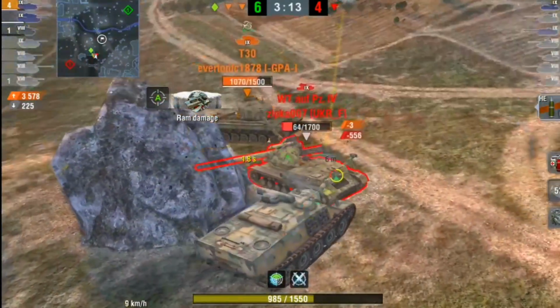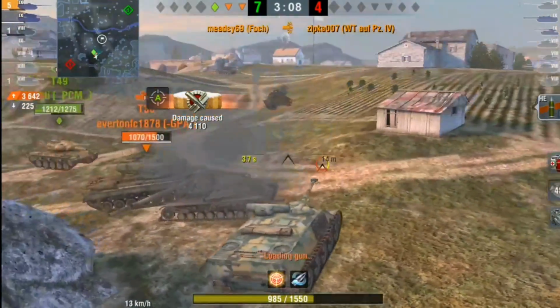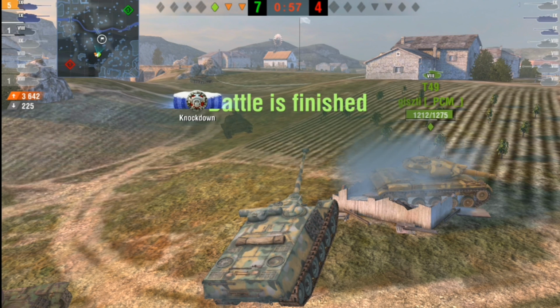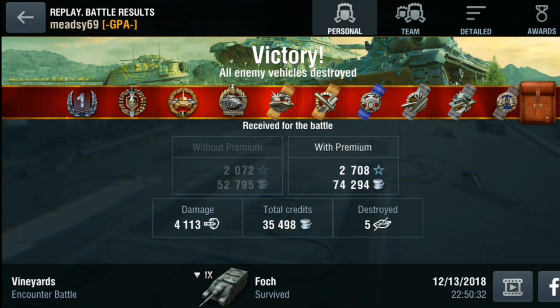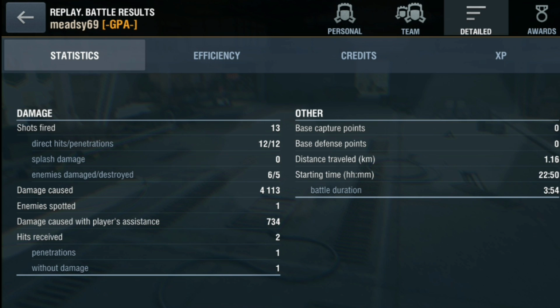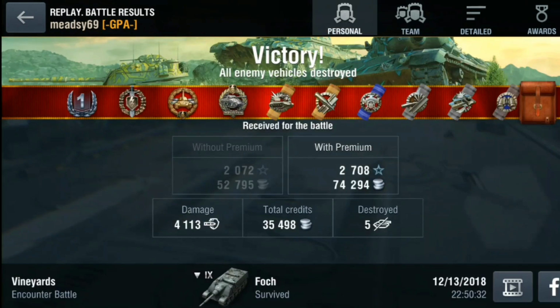Even now he's not shooting, he's reloaded, but he's not shooting because he knew I was on 4 kills and I can get the 5th kill. So I made that battle look really easy. We got 5 kills, we get a first class, and we do 4,100 damage, and we make 35,000 credits. Albeit we did do a mission, 1,272 base XP, 734 assistant damage, and it was encounter, so we didn't get any supremacy points. So that battle was just fun.